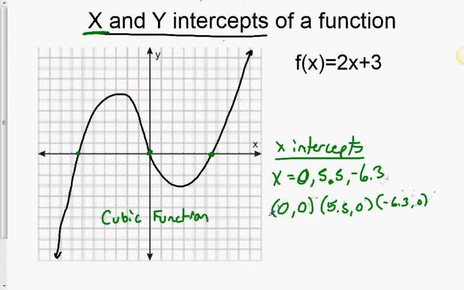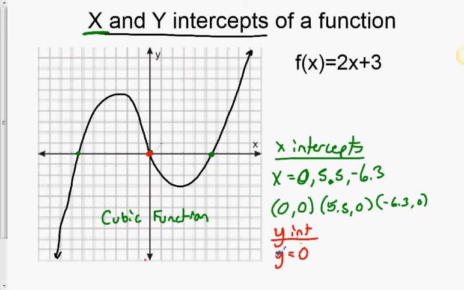Now y-intercepts are done in a very similar way. We can take a look at the y-intercepts in terms of where the function is hitting the y-axis. For any function, this should actually only happen one time. That goes back to the definition of what it means to be a function, in that every x value has exactly one y value that it goes to. So for the x value of 0, which describes anything on the y-axis, it is only going to have one value associated with it.